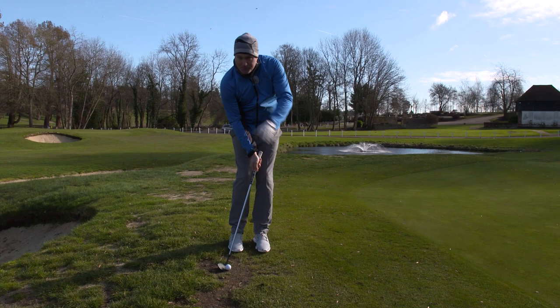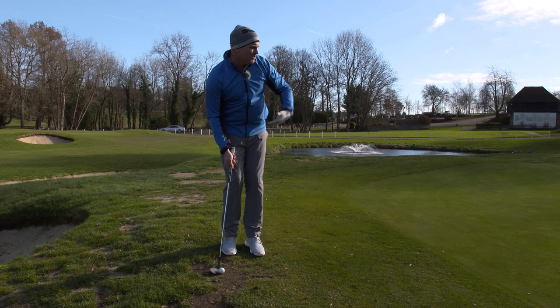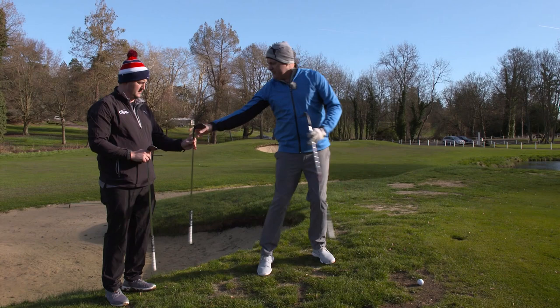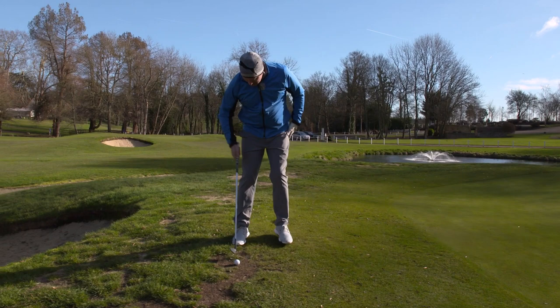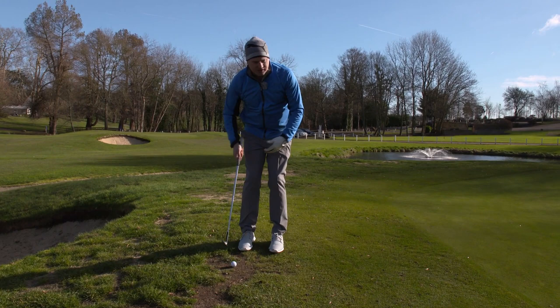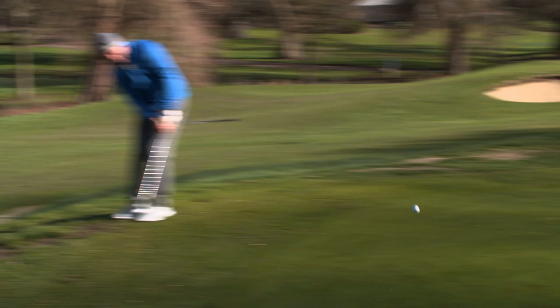The only way to do that is getting those hands forward again, a bit like the previous two shots. I've got plenty of green to work with, so nine times out of ten I would putt it — but just pretend there's a pothole and I've got to go over it. A horrible shot, a tight lie. Same thing — I'm going to go with a 50 degree on this one, pitch it around here. It's going to come in a lot lower than the previous two. Back in the stance again, lock it, rock it — Jason Day does a good job of this, good one to follow. Hands forward, leading edge very close to the ground. And it'll run up like a putt. A little bit harder and that'll probably be in. Not bad though.